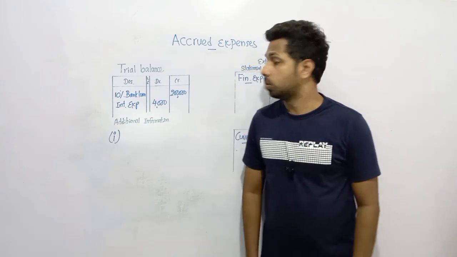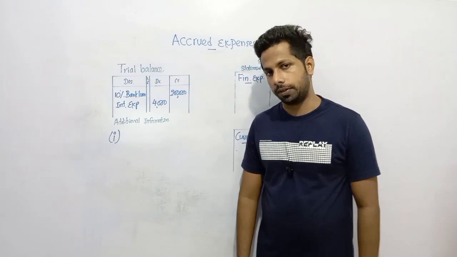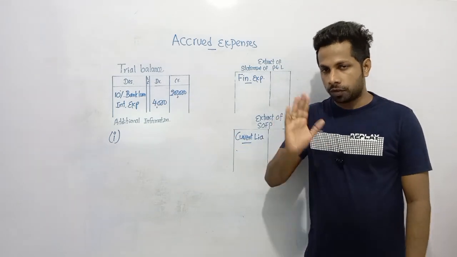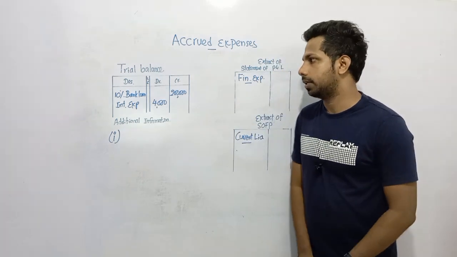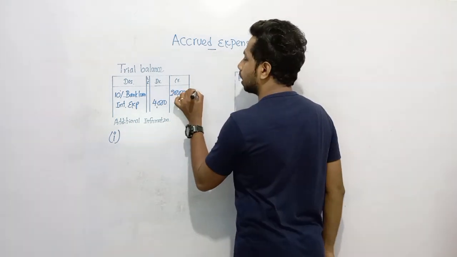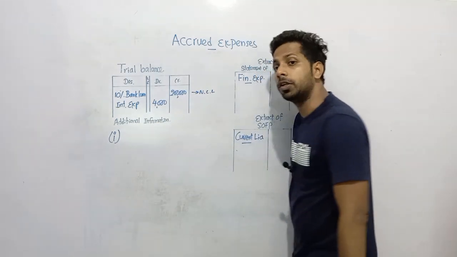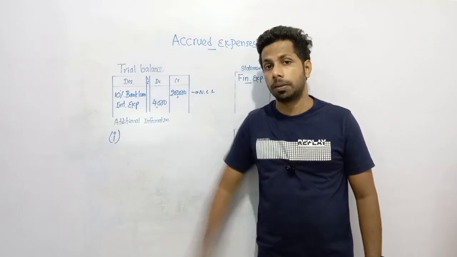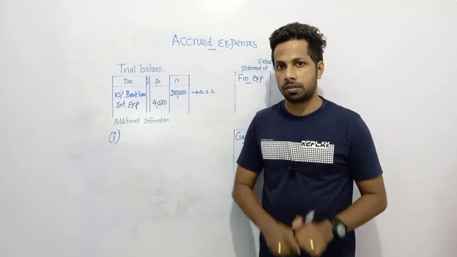Then I'm going to teach you another one from accrued expenses. So this is also very important. So here in the trial balance, you can see bank loan 10%. So first of all, you need to record this bank loan as a non-current liability. You need to record it in the SOFP under non-current liability. You all know that. Bank loan we expect to settle during number of accounting periods. So this amount you need to record under non-current liability. That is the first thing.